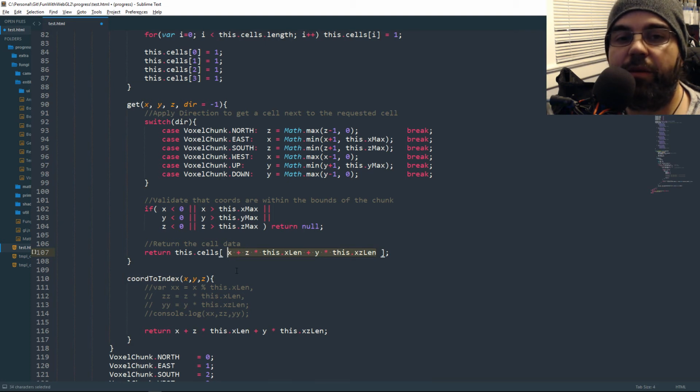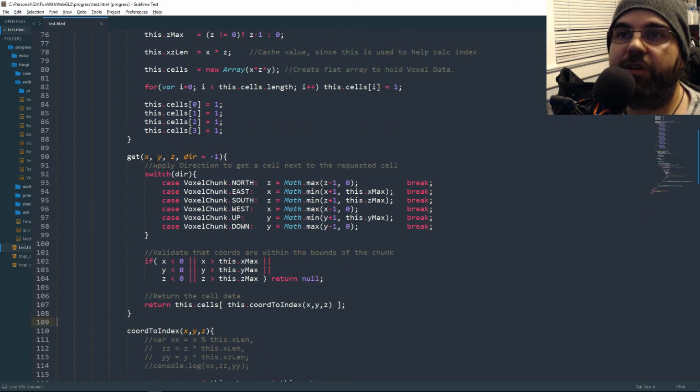Sometimes they say the most optimized code is the least readable, so keep that in mind. Down the line, I'm actually going to optimize it even further and move this equation into this function. But right now, I just leave it like this, so you guys get the idea of what these things are.